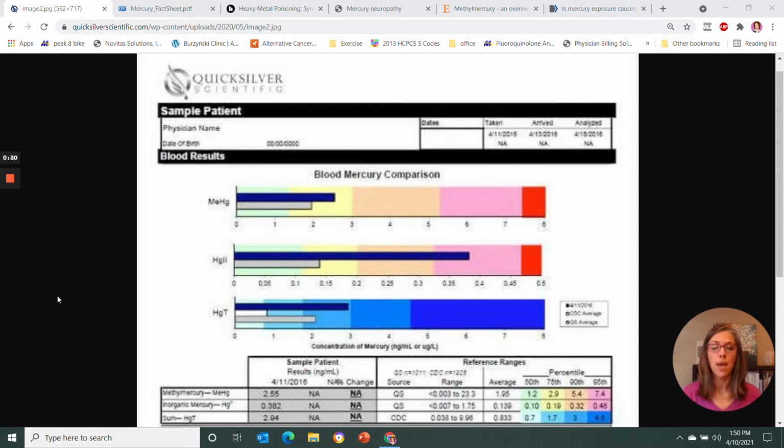So many of you that know us know that we work with various types of patients with various conditions like neuropathy and nerve damage, central nervous system issues, dementia, multiple sclerosis, and autoimmune diseases, as well as diabetes. All of these can be impacted in a negative way and contributed to by heavy metals. And so I want to go over an example of the results for heavy metals testing.